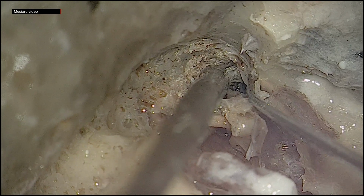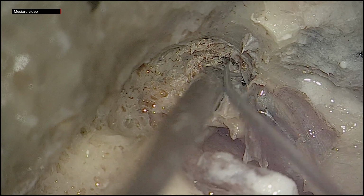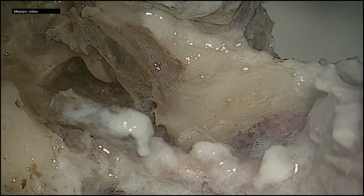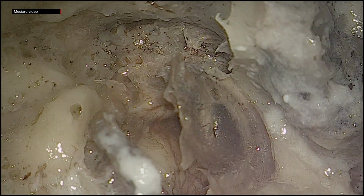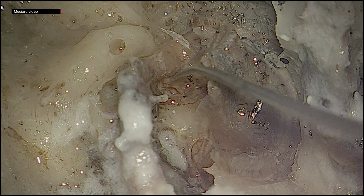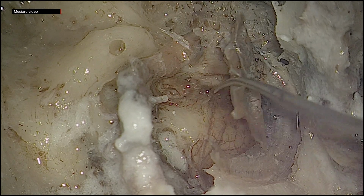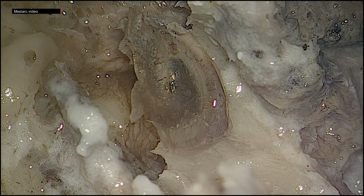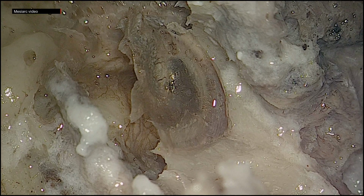Complete canal wall down mastoidectomy should mean that the eustachian tube orifice, into which the probe is going now, which you can see in the picture, and the supratubal recess lie in one plane without any ridge in between. So that is the semicanal of tensor tympani and the remnant of the tympanic membrane. Facial nerve has already been decompressed in the previous exercise.